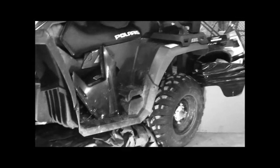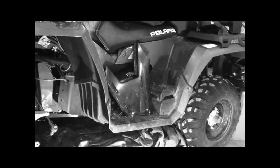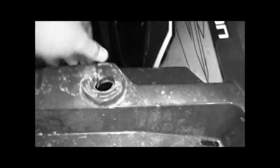Coolant and everything else seems to be good, so I'm not going to touch that. The air filter is covered in oil because the machine has been rolled again — the third time this machine has been upside down. The very last time it was rolled, the only damage I can really see is right here. And Adam, if you're watching this video — yeah, that's you.